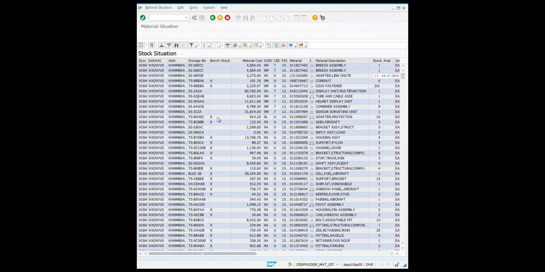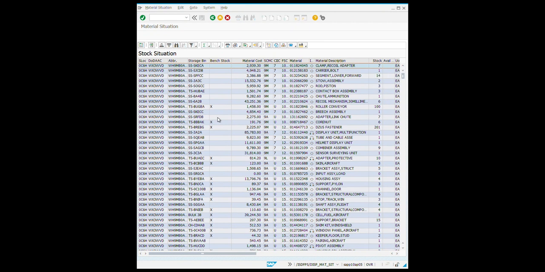When we get to demand analysis, one of the preparatory instructions is to set all your bench stocks. Unfortunately, this also has to be done one by one.